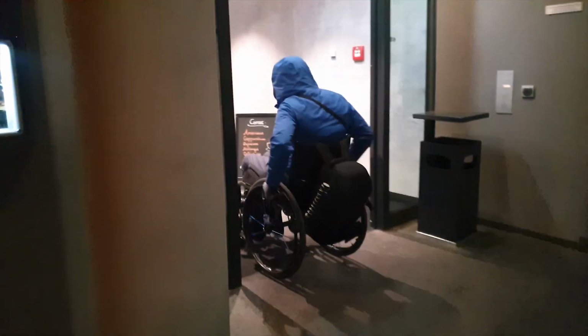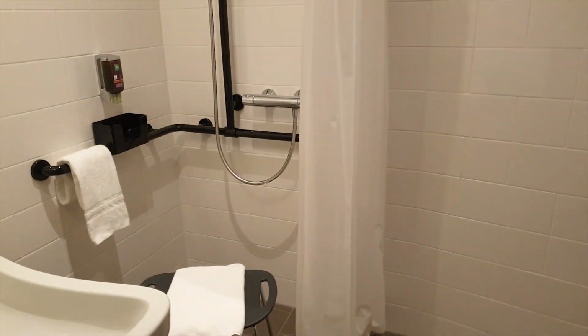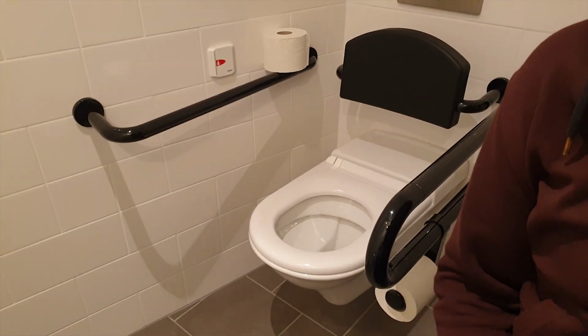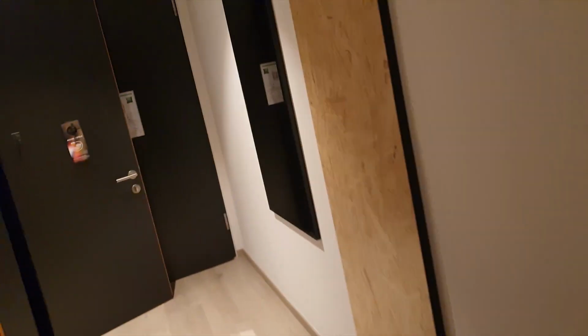We found the accessibility of the hotel and of the room pretty good for our needs. The entrance was level and had wide automatic doors, and there were 2 lifts to go up to the upper floors. Our accessible room had a nice wide doorway, with a bathroom with a roll-in shower, a shower seat and a toilet with grab rails. The sink was the right height to roll the wheelchair right underneath, which was nice, and the mirror could tilt down. The towel hooks on the back of the door were also at a low level.